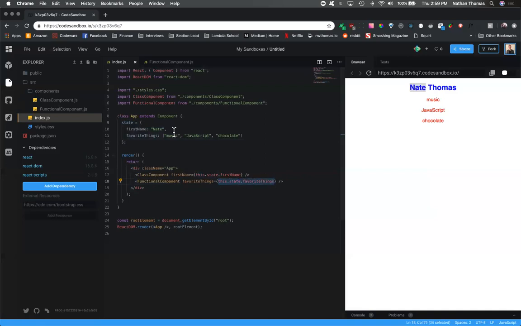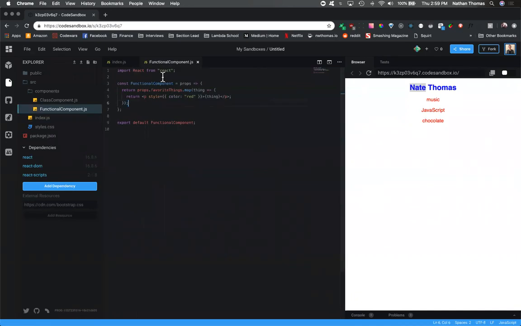So what I'm doing is I'm pulling in this array. That's what's getting passed down on props. So it's being put by React into a props object with a key of favorite things and a value of this, which is what this.state.favoritethings defines. So let's hop down to the functional components section and take a look here. We have const FunctionalComponent equals props. Okay, so here it's even clearer than the syntax in the class component.